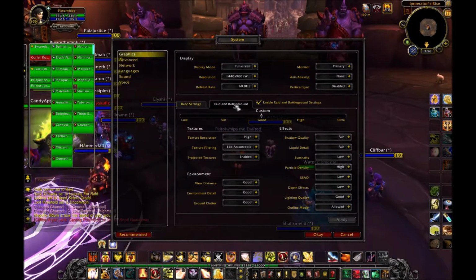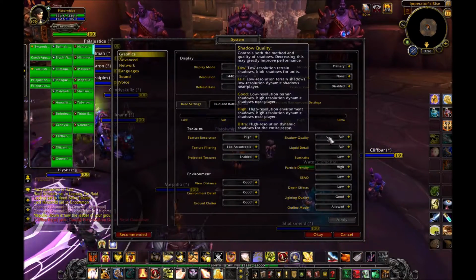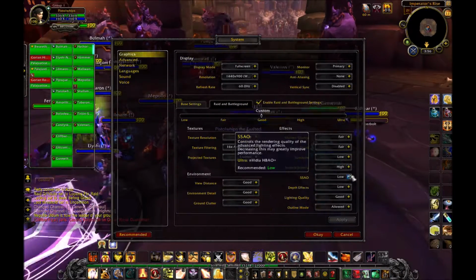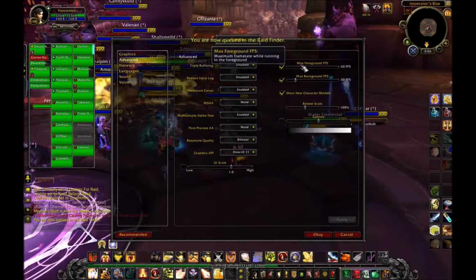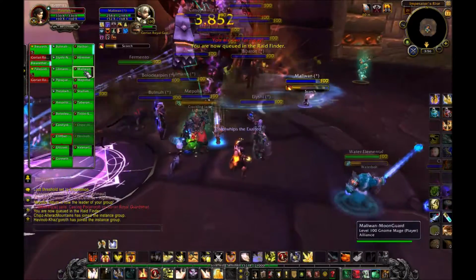So these are what my settings are at right now for graphics. Fair, low, good, high. It's kind of a big mixture. I just custom it. And my resolution is at 1440 by 900 wide. And my frame rate is set at 60. And throughout this raid, I averaged at 60.